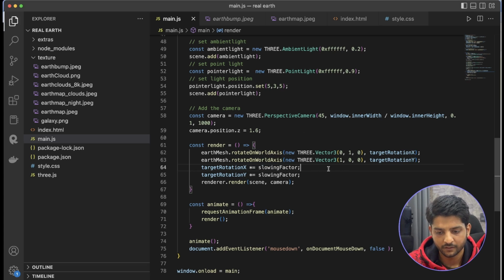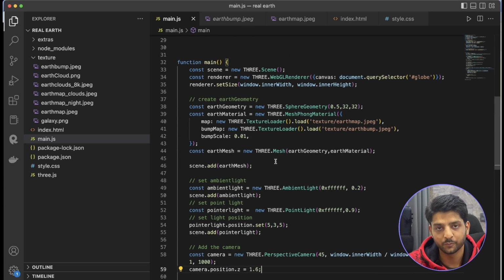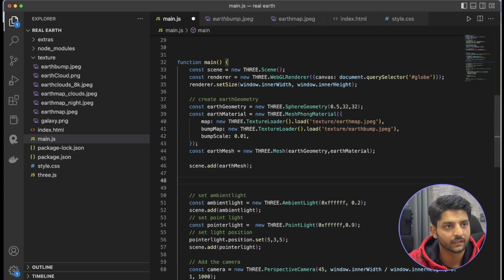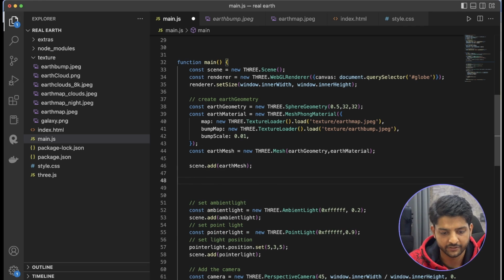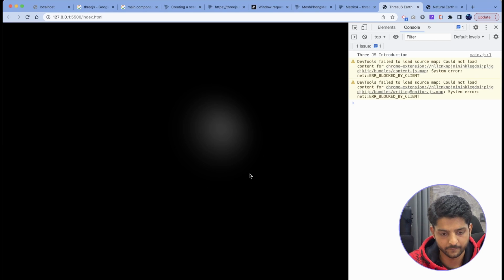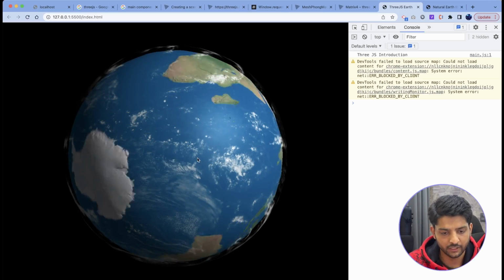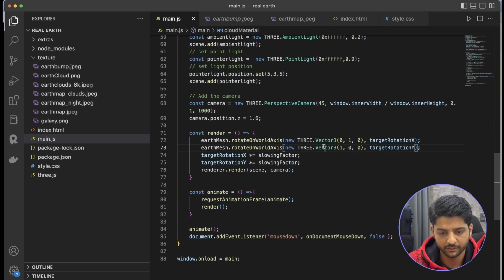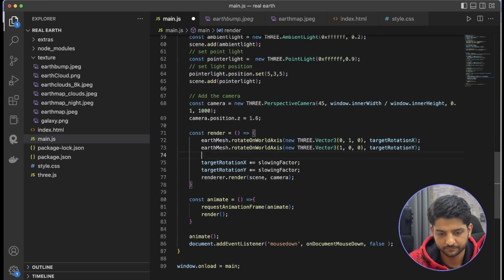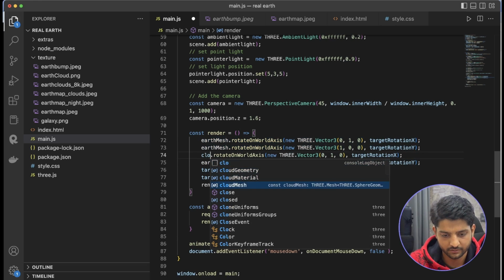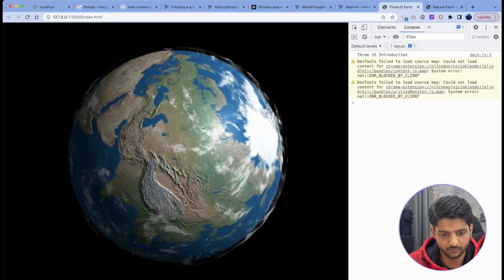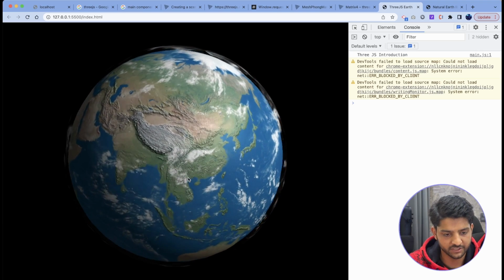Okay, with that we have almost everything in place. Now I'll just go ahead and add a few more geometrical pieces for the clouds and the stars. So let me just go ahead and do that. It is straightforward. I have an image for cloud. I'll just add that geometry in here. Okay, now I have a cloud surrounding the Earth, but it's not moving right now. So I'll just go ahead and use the same rotation mechanism for the cloud mesh. Okay, now that looks much better.